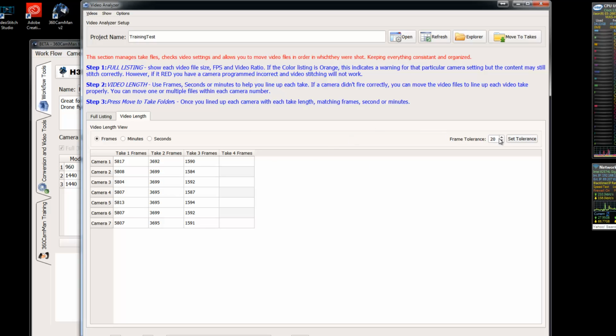If this frame tolerance was set lower, let's say we set it to 5, we can figure out what frames didn't quite match in that set. So we know that when we start to do the video sync side of it, they weren't perfect in how the GoPro remotes turned everything on and off. So we can set that tolerance and know that there was a count difference. Here we know that everything tolerance-wise was plus or minus 10 frames, which is good.